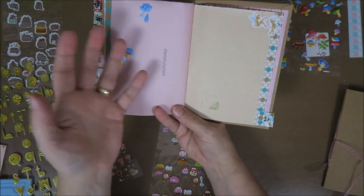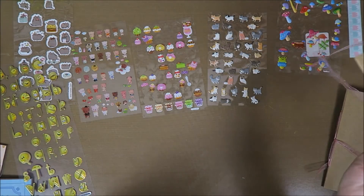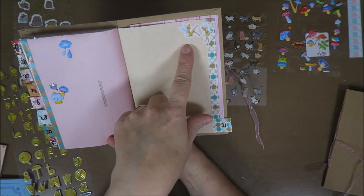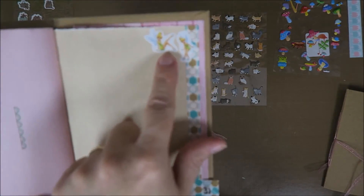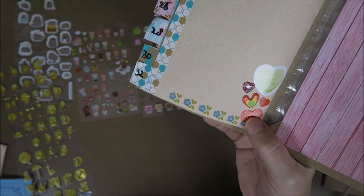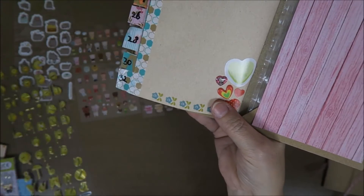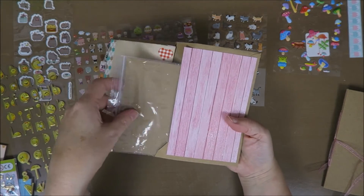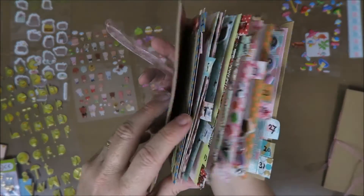Sometimes I started a page like blue and you think there are lots of blue stickers, but no - it's all pink and not much blue. I started a Tinkerbell page and I've got lots and lots of Tinkerbell stickers but I just couldn't find them. This is gonna fill up because I've got loads of them - so there are just a few little Tinkerbells for now. The final page is hearts - cute little hearts. I don't have any heart stickers but I do have these - heart and the Queen of Hearts. But nothing else for now.